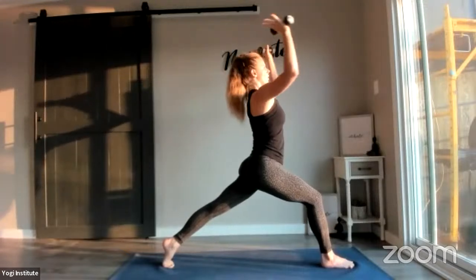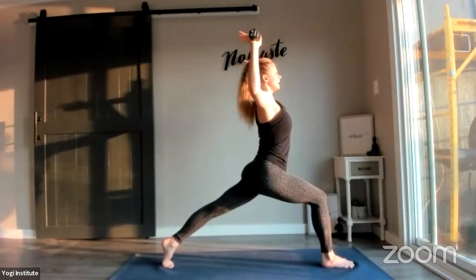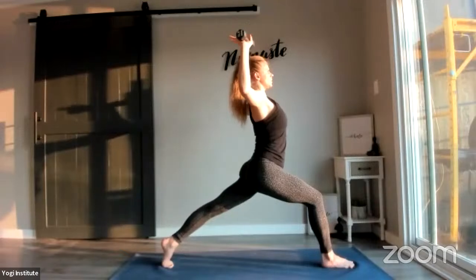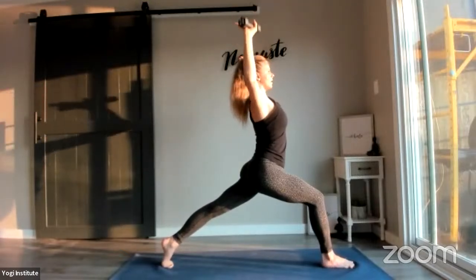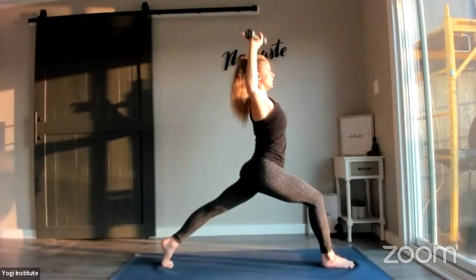5, 4. Sink deeper into that front knee. Pull the back heel to the ceiling. 3, 2, 1. Elbows wide. Press up, shoulder press. 5, 4, 3, 2, 1.